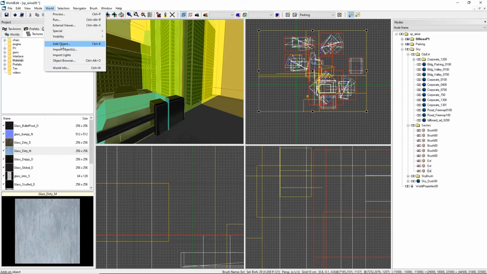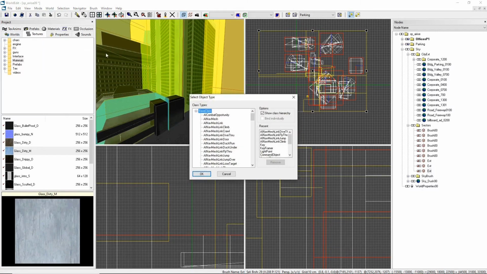Same thing here. Add object, Control K. This is to add a new entity inside the level. Entities are specific objects for FEAR.